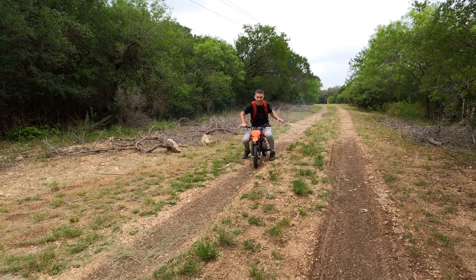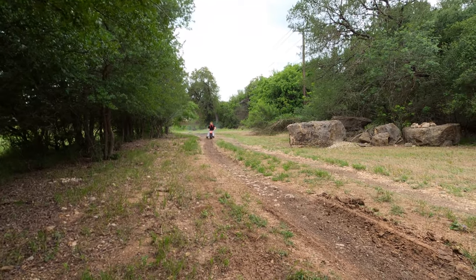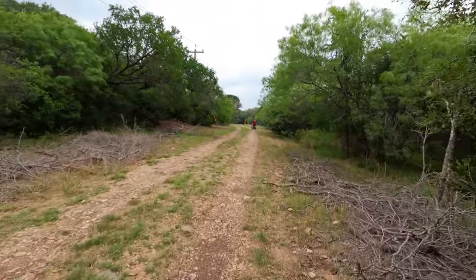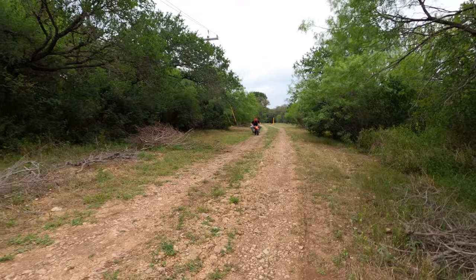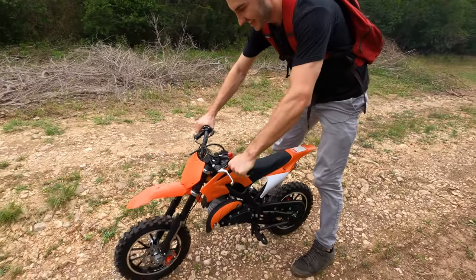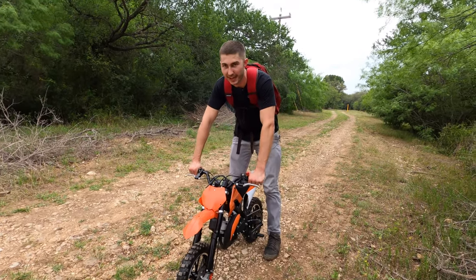Let me do a flyby right through this rock. The pegs don't really work for being 6'1", but no, it's honestly not going that slow. I'm probably going maybe 12, 15 miles an hour. If you were a little kid, like 8 years old, this thing would fly.